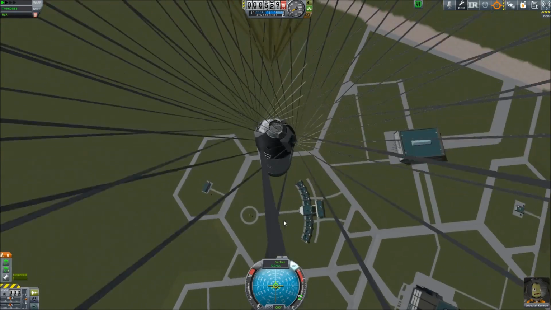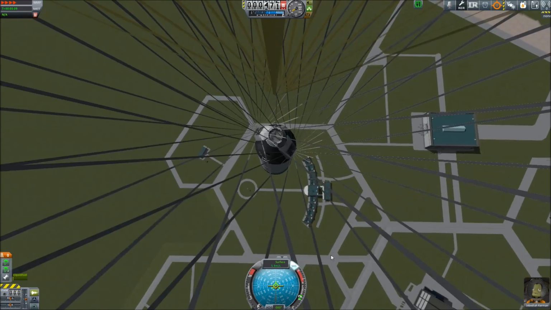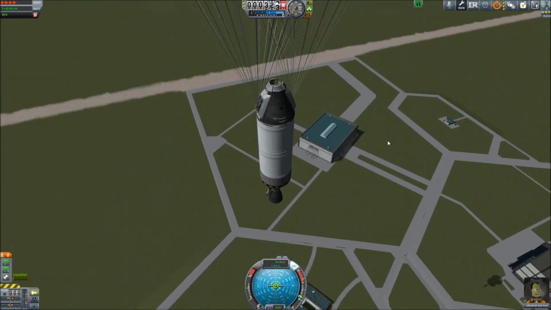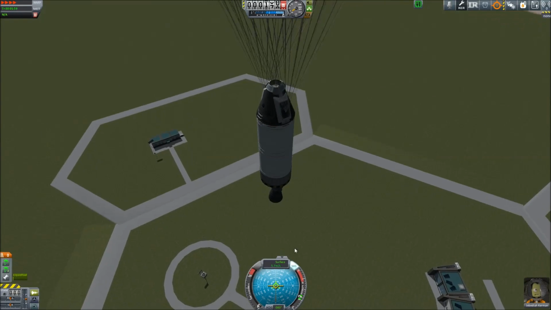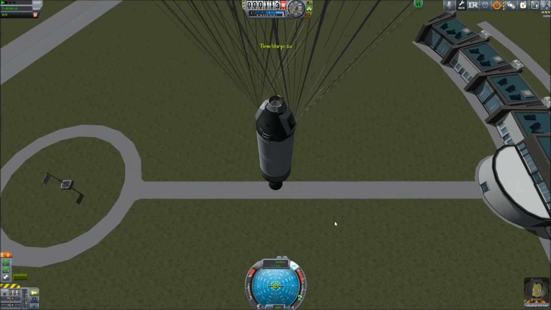I think we're going to come down just to the left of that, which is all well and good. And in fact, once we do get down, if you remember correctly, these different complexes actually class as different biomes, so we're going to be able to get some more science data from that. In fact, while we're there, we may as well pay a visit to the flagpole. I don't think I've ever been this close to the flagpole before.